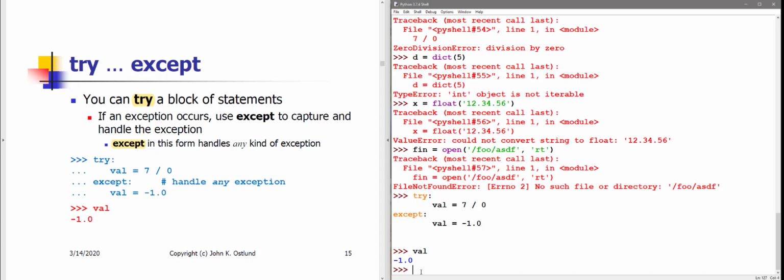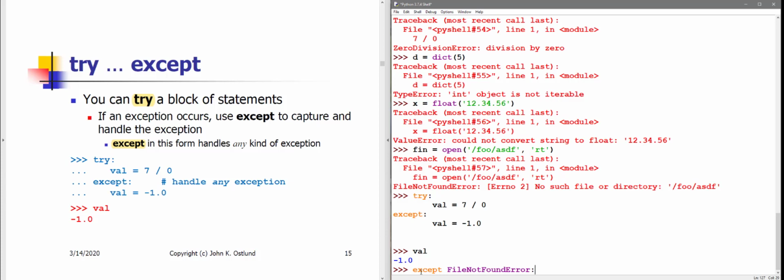It is possible to say except and then give file not found error, a specific kind of exception, so that if that exception appears, you can handle that exception.